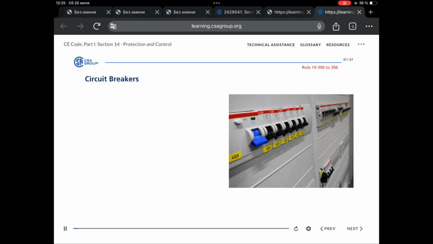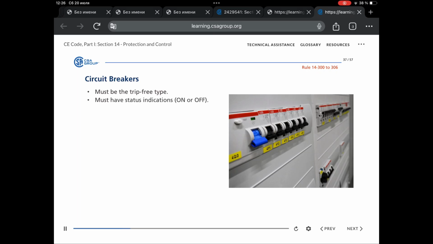Circuit breakers, like fuses, open the circuit automatically during a short circuit or overload. The difference being that they are an electromechanical device that can be reset after an overcurrent event. They can also be operated manually. Circuit breakers must be the trip-free type, which means that they cannot be held closed during a fault. The internal mechanism will continue to protect even if the handle is held in the on position.